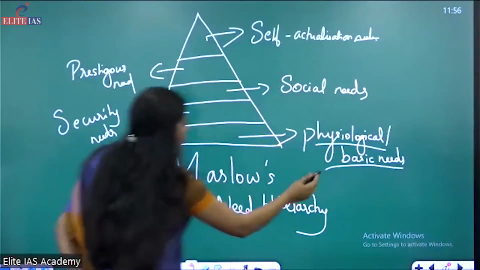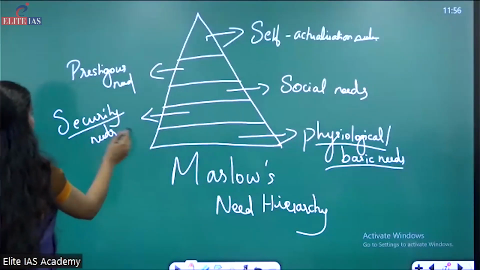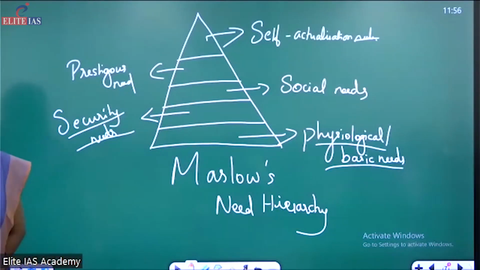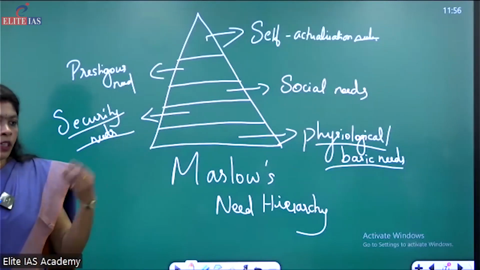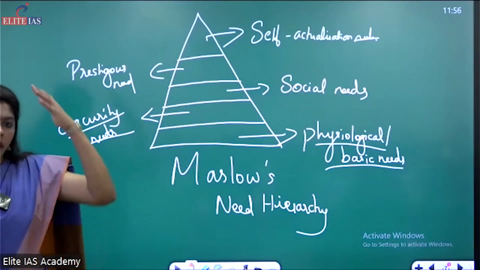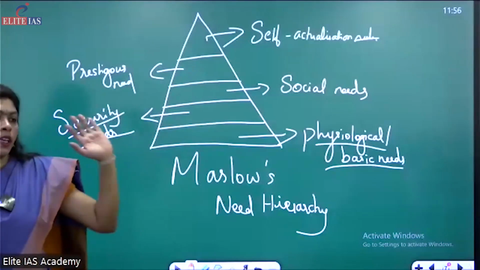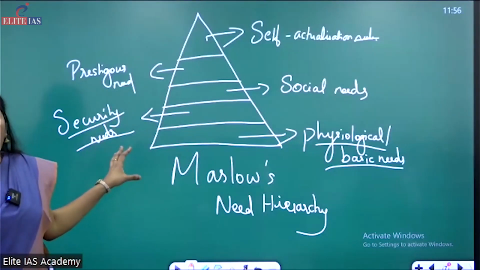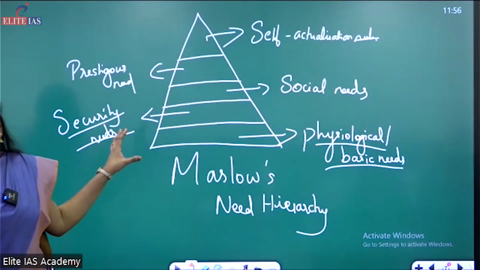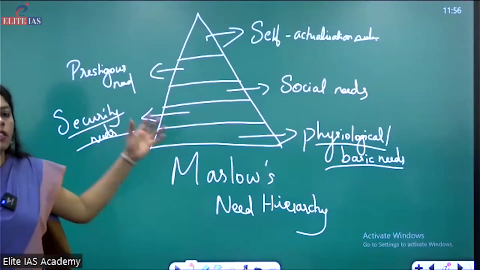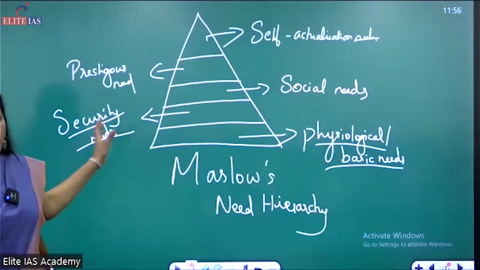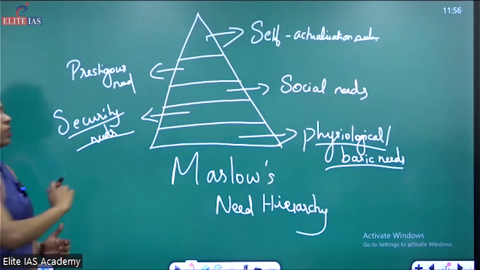So this is called physiological needs. And security needs means job. Next step, you've got everything: food, dresses, a house, a place to reside. Now you want some security for your life. That is a job, through which you continuously get these basic needs. How will you continuously get the basic needs? If there is some job or some business, something which assures you some money, some returns.